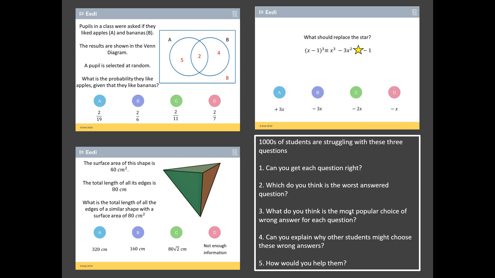Can you explain why other students may have chosen each of these popular wrong answers? And then possibly the hardest challenge: imagine you're sat next to somebody who's convinced their wrong answer is right. How would you convince them not only that you're right, but in a nice way that they're wrong? Pause this video, work your way through these three questions, and when you're ready, press play and we'll go through them together. Good luck.